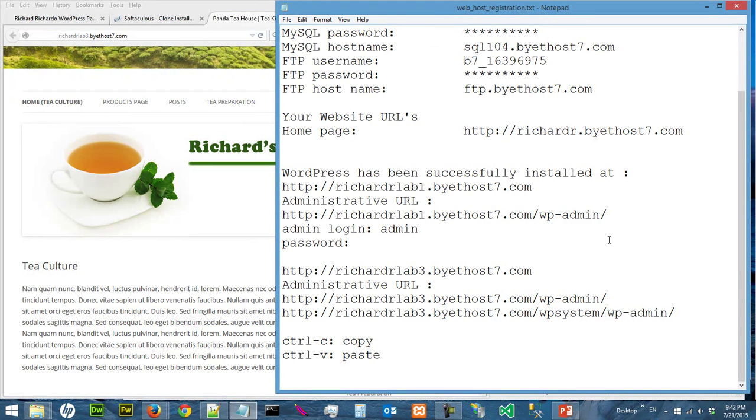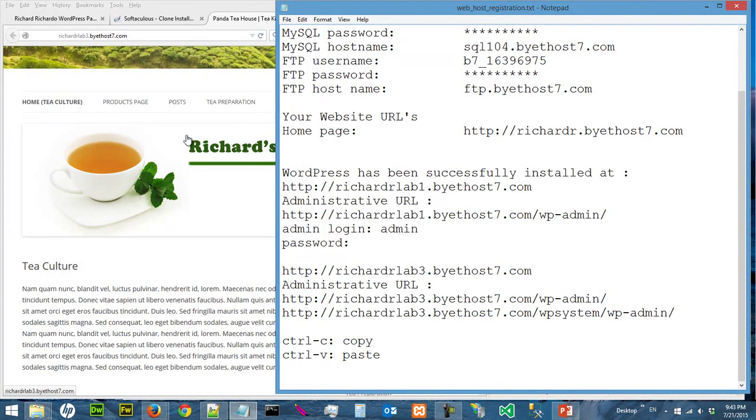What we are going to do is we are going to move the whole WordPress install from the root folder to a subfolder called WP Systems. We still go to the website through the root folder, but the WordPress installation is moved. So that means the admin URL will be moved after this.